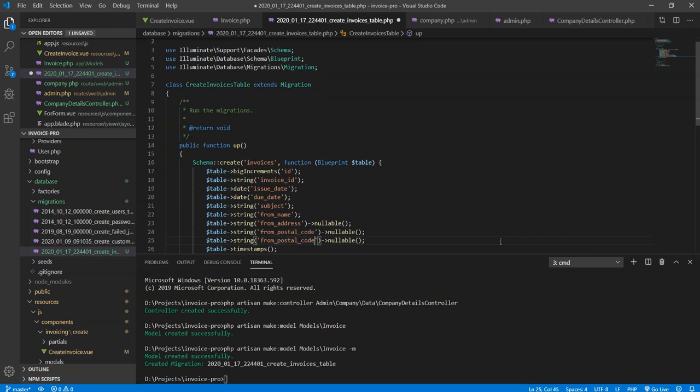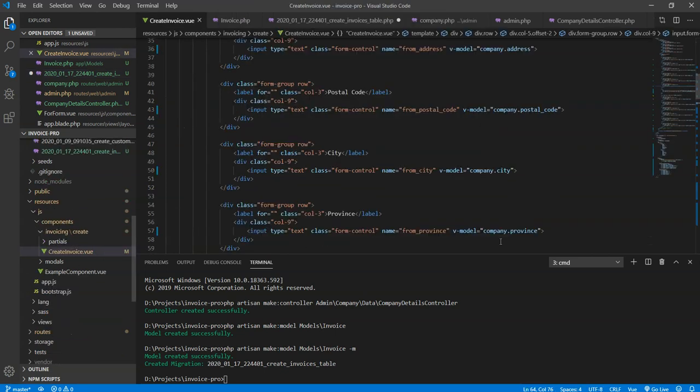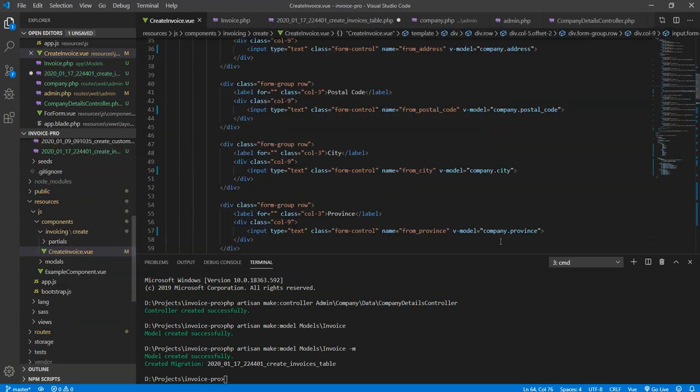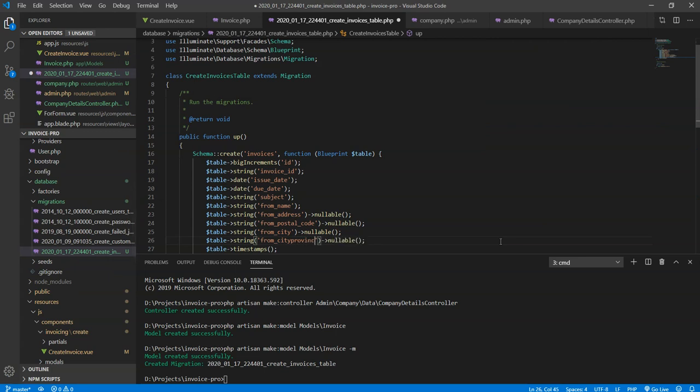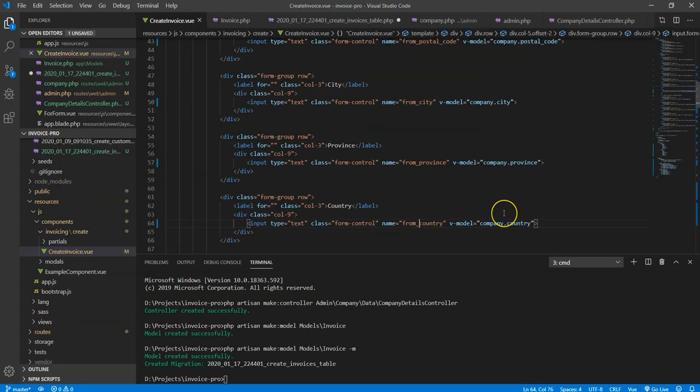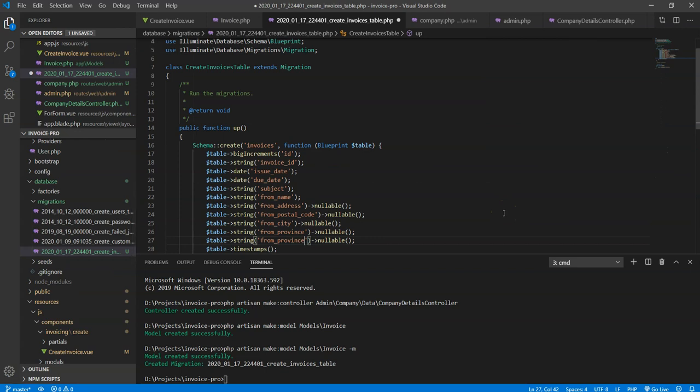Let's do this. From address, from postal code, from city. Okay. From province. And then it should be from country. Okay.